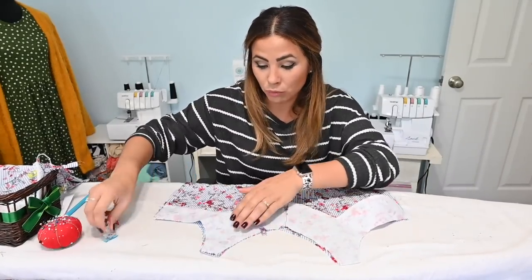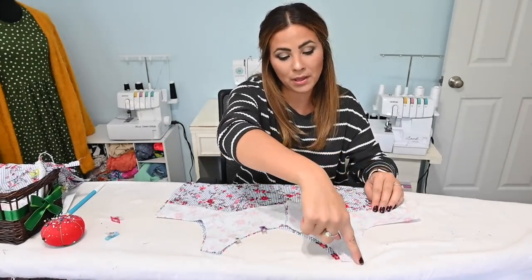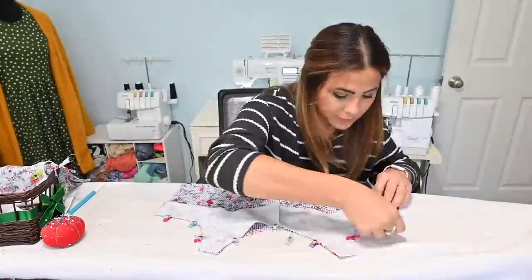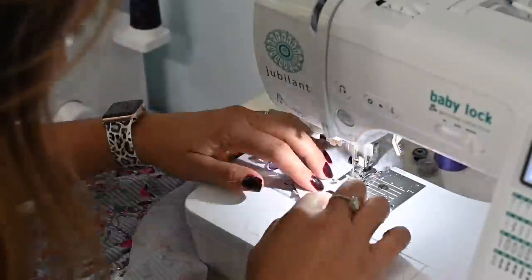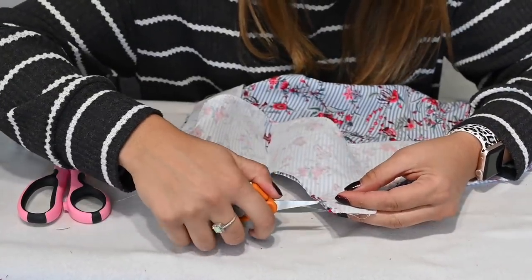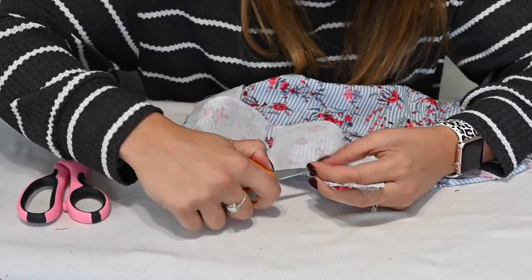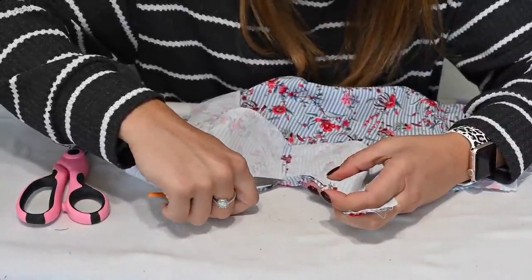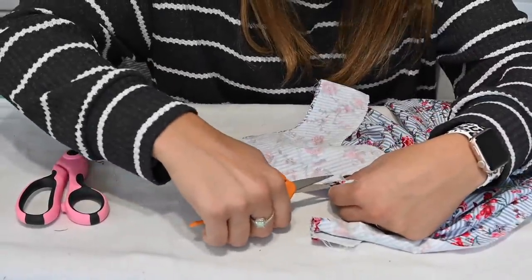So I'm attaching them right sides together as well, all the way around except for on the shoulder seams. So I'm gonna go at the armpit up, let go, then all the neckline, let go, and then all the armpit again. Alright, I'm going to grab my scissors and just clip at the fabric right here to give it a little movement so that when I open it, my seam won't be super bulky. But you don't want to cut the threads, so when you're doing that, do it slowly so that you do not cut the threads.